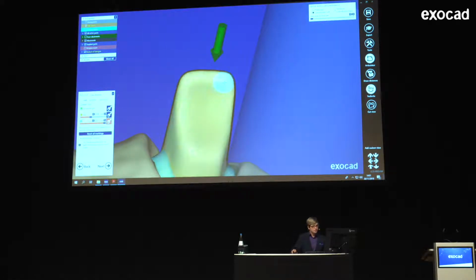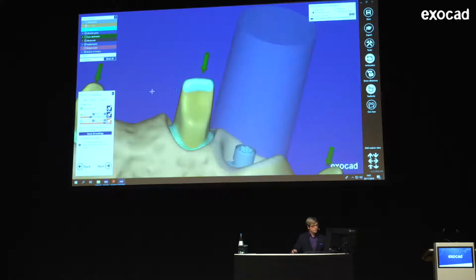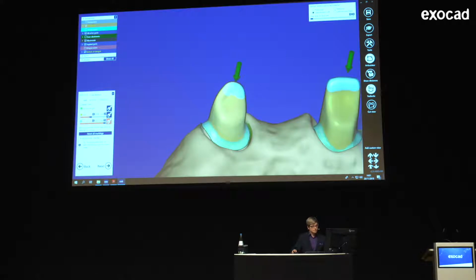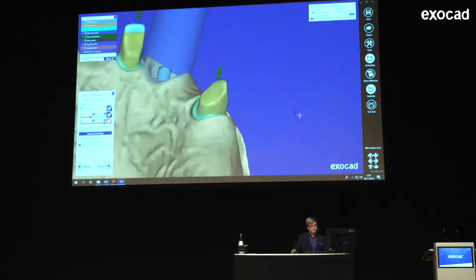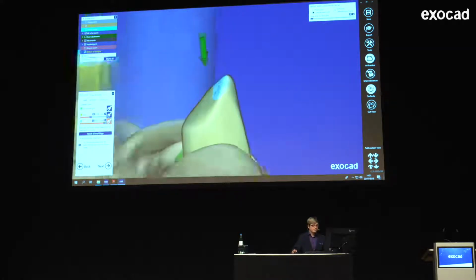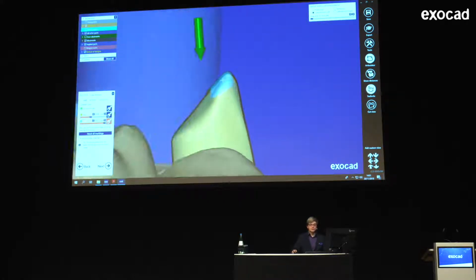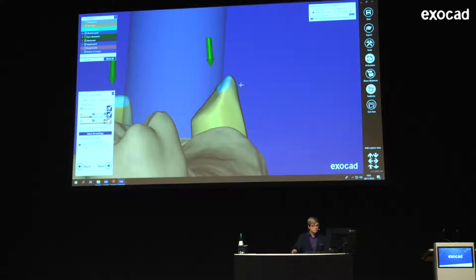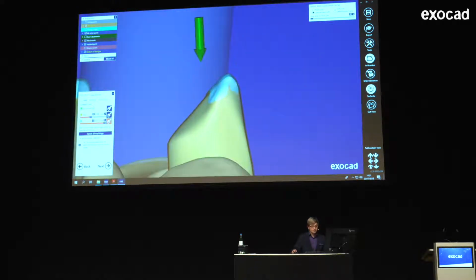And I actually like to add another zone of gap, pull this up to the maximum, and just draw it. I have to click the button first. Just draw it here on the palate side of the dies. So this way, you can actually take control where the milling compensation has to be. So normally you have a little bit more space here for your veneering. It's just a tiny little bit, but in the world of dentistry, as most of you might know, this actually is a whole world.